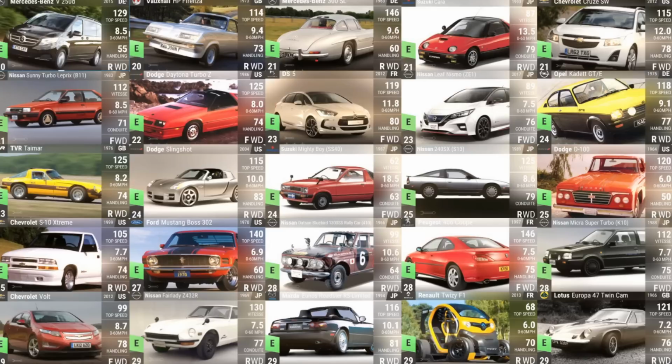But yeah, Slingshot, absolute mainstay. I'm so surprised it went from 24 to 23. If anything, I think it should have gone up to 25. A lot of you guys would be happy to see the Mighty Boy, of course, the Mighty Boy. We have the Dodge D100, which is my go-to quarter mile, and then we have my go-to half mile, 1 mile, and testable in the Ford Mustang Boss 302.